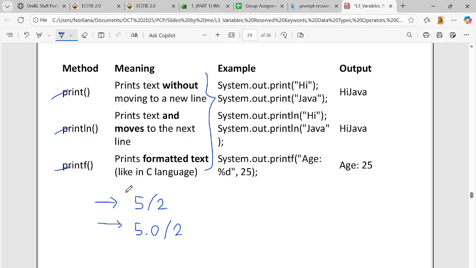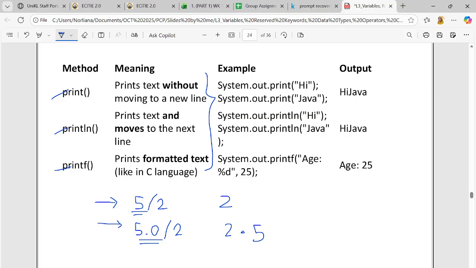I'm asking about the first one. Okay, single integer, so this one is 2. When it's 5.0 divided by 2, this will give us 2.5. See this one.